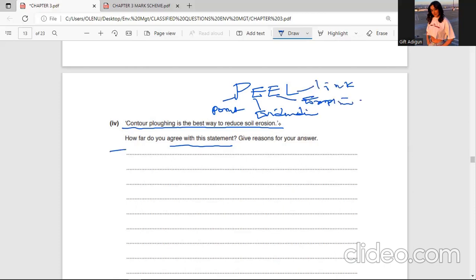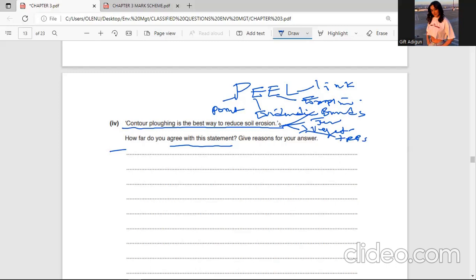So if I'm answering this question, you should answer it in paragraphs. There are 6 marks, so look at 3 paragraphs and a conclusion. Make sure you break them down. We have things like planting vegetation, trees, which will help to act as windbreaks. Now, if you have that already, these are other methods.